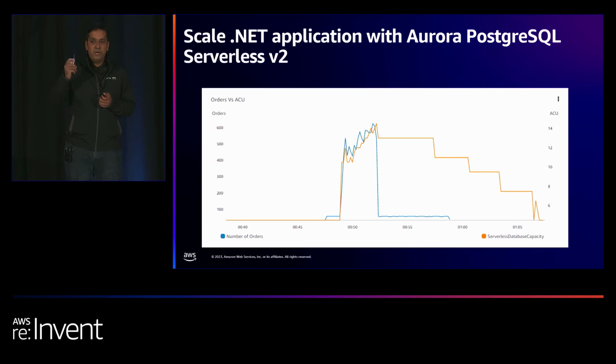You would also notice that as transactions go up, the database capacity unit also goes up. But as soon as orders drop, we don't scale in the compute right away. We follow a conservative approach, making sure we are not clearing out buffer pools sooner than expected. That's why you see a stepwise decrease in the compute capacity over time. So you get the benefit of both scaling out quickly and scaling in gradually, to make sure there's no negative impact on your microservices.